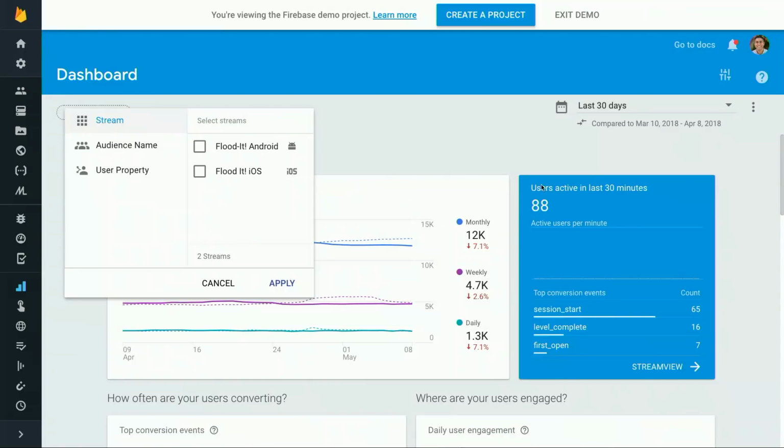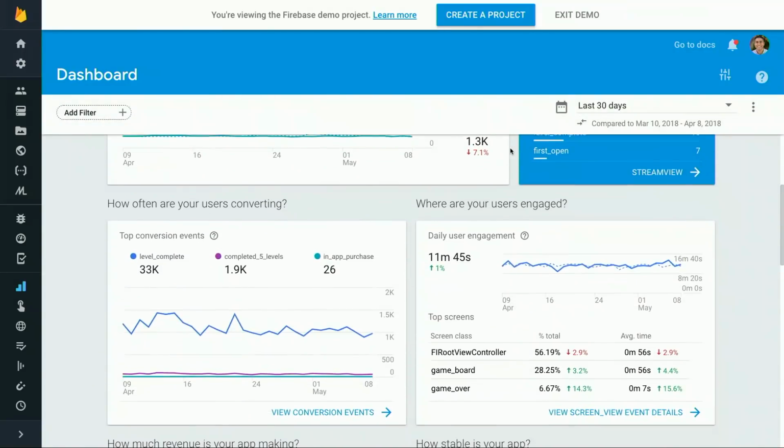Floodit's set up pretty simply, but I've seen a lot of projects set up with many more apps. For example, some projects have one app for every stage, for alpha, for beta, and for release, or the production version of your app. And if you're set up like that, now you'll have the ability to actually just filter in the release version of your app, or just beta, or just alpha. So you have more flexibility than you had before, actually. You haven't lost any. So let's take a look at how this works.